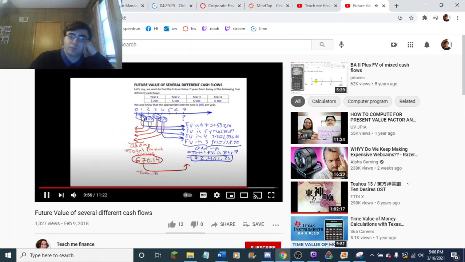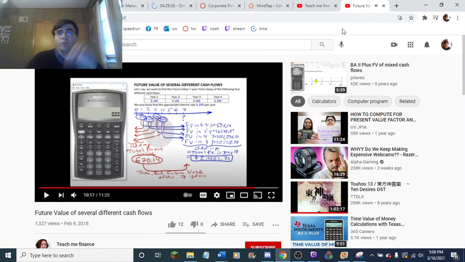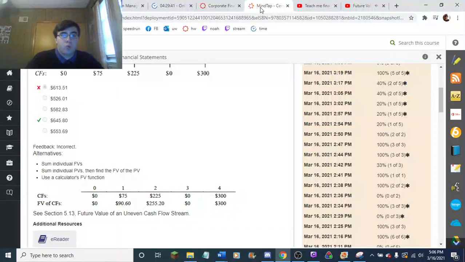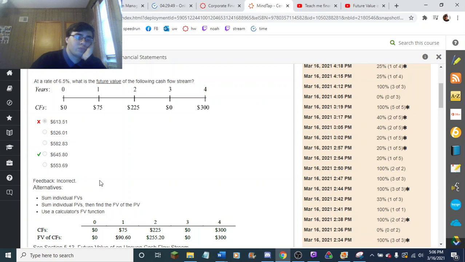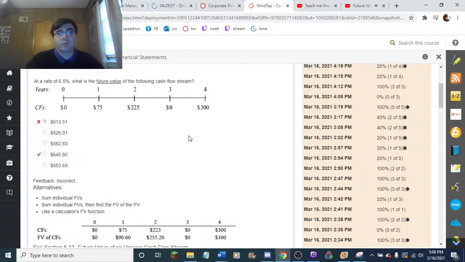Then find the future value after 7 years. Okay, let's do that. Let's clear. I think it's the second method. That's what this third point means, unless she explains something else. $670.14. Yeah, I think that's what they mean. So there's no simpler way to do it. You have to find the present value, and then you find the future value of the present value.